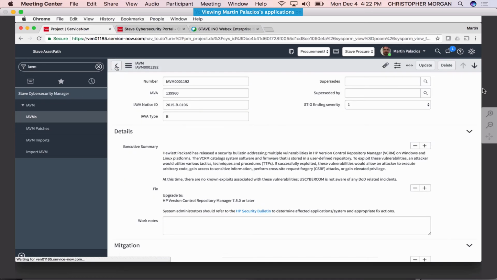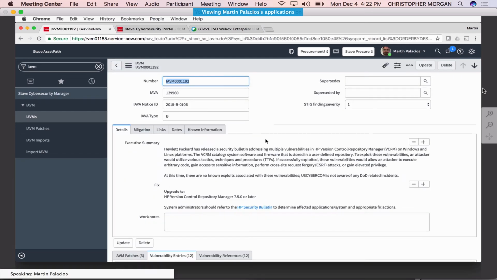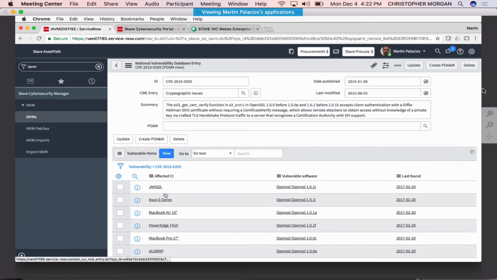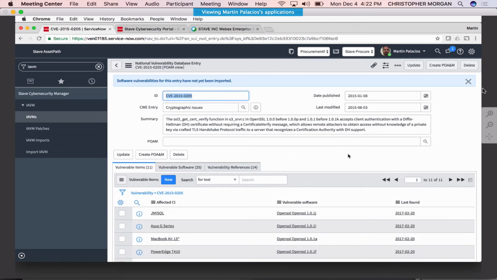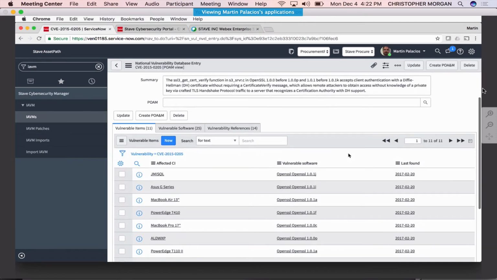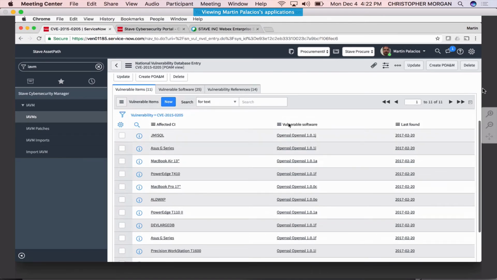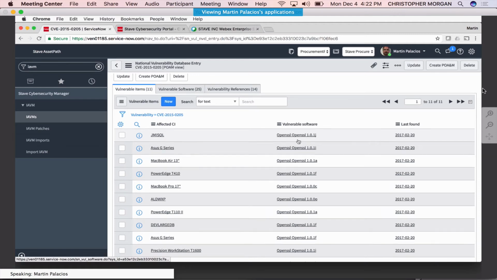Yeah, so those are the vulnerable items. Let me go back there. Yeah, so that's the affected CI and the vulnerable software, right? What has the vulnerability? Okay.